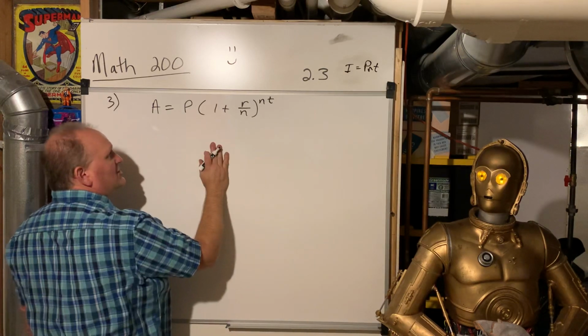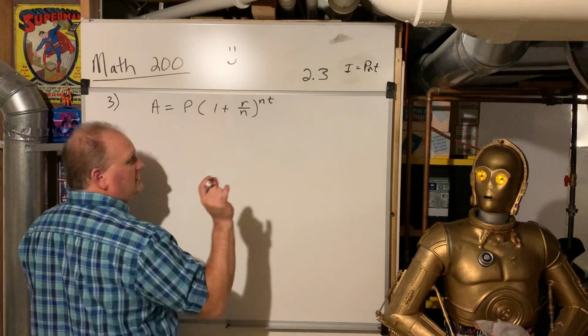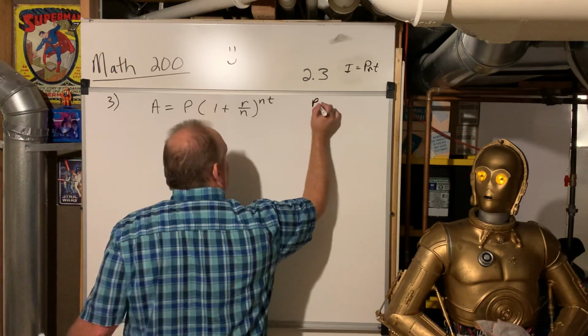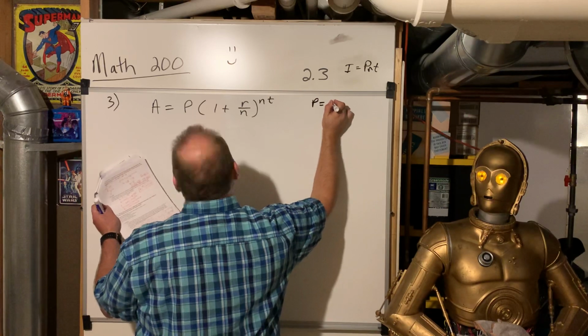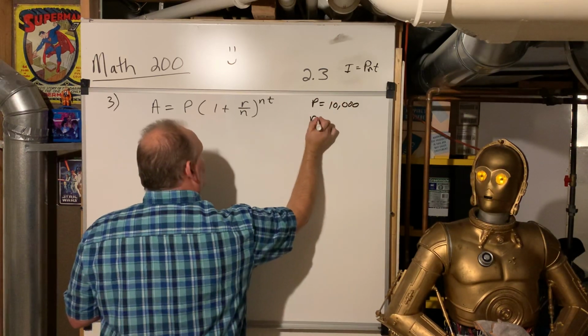This formula actually calculates the money with the interest accruing. So this one's a little bit better, but it's also a little more complicated. So let's take a look. We've got P, that's the principal amount. That's how much you shove in there. So that's 10 grand.